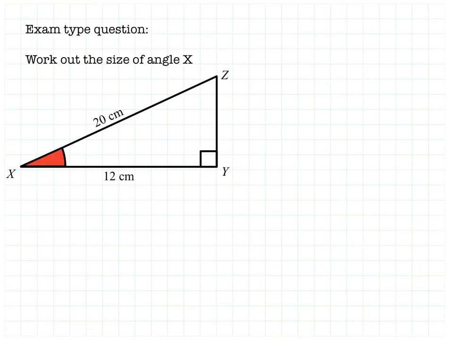Well, if we're talking about the angle X, I've labeled that in red, then everything is going to be relative to that angle. So first of all we've got the hypotenuse, that is 20. We know it's the longest side, the hypotenuse, because it's opposite the 90 degree angle. And then the 12 is next to the angle, the X that we're trying to find, so that's the adjacent because it's the one that's next to the relevant angle.